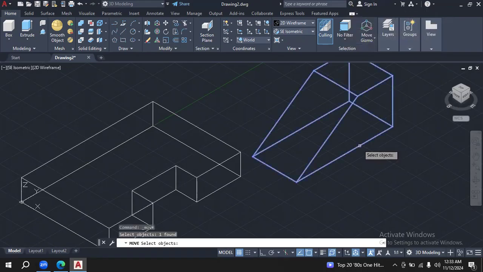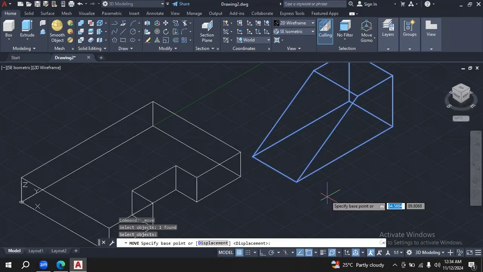Select object. This is my object. Press enter. And then it will ask you to specify the base point. Base point is that very important point from where you want to lift your object and then place it to any other point or any other location.